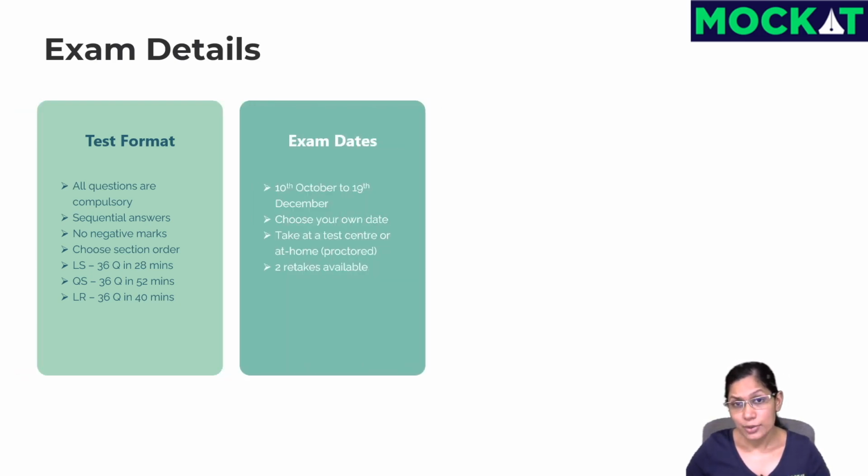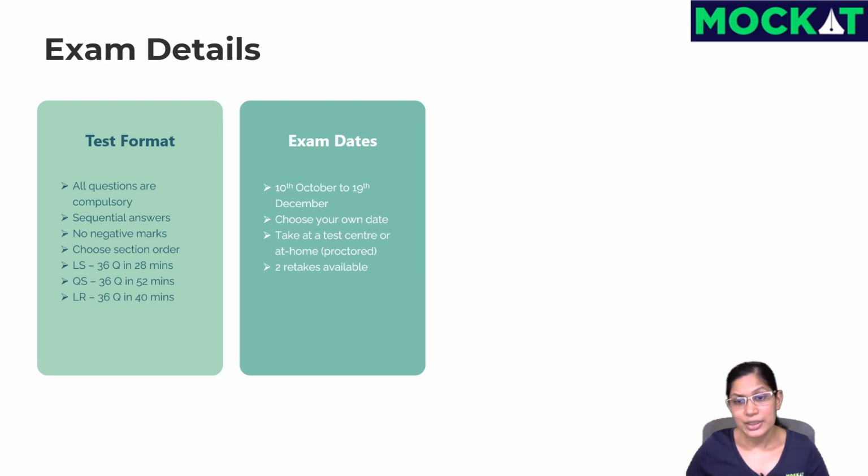Now another unique thing about this exam is it's generally held anytime over 70 to 90 days. This year, for example, we've been taking the test from 10th October and you can take it all the way up to the 19th of December. I personally took the test on 15th October. You can choose your own date, and you can also choose if you're going to take it at a test center in your city or you want to take the test at home. It will be a proctored test if you take it at home, which means that you're going to have your video on and someone's going to monitor you while you're taking the test. Now, if you're living in a place where there is no test center and you can't get to a place like that, then you don't have any option other than taking it at home.